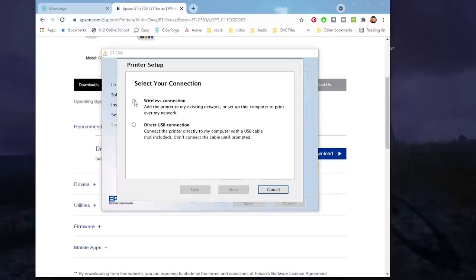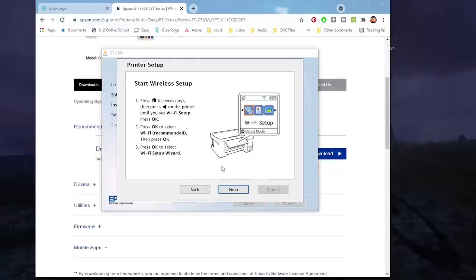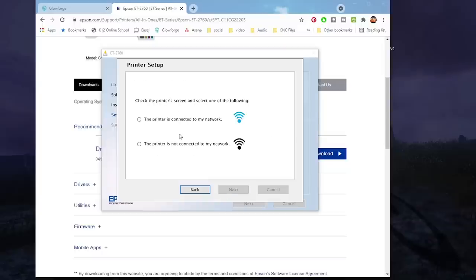We followed the instructions on the Getting Started card, which led us to this website, and then we just followed all of the prompts.